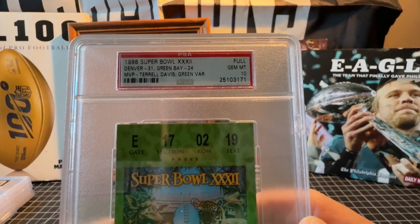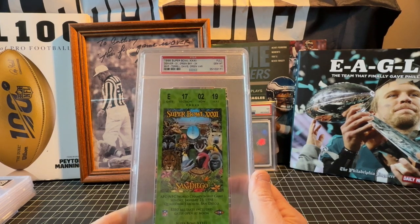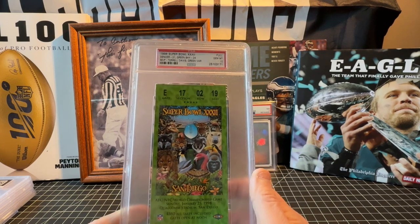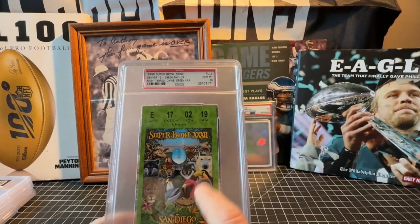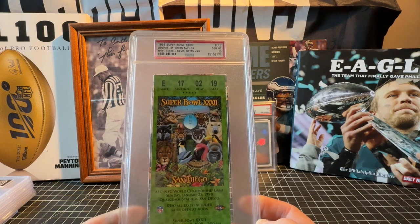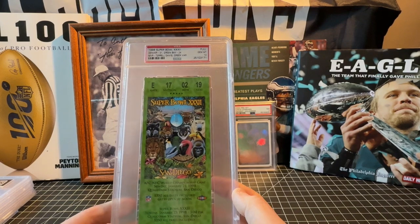Here is the 1998 Super Bowl when Denver beat Green Bay. This is special to me because growing up in the 1980s, I was a John Elway fan. Not as much as some other quarterbacks, especially the Eagles ones. But I remember Elway kind of being remembered as the guy who couldn't win a Super Bowl. So it was nice to see him win a Super Bowl, even though it was against Brett Favre. People forget how elite Favre was. Elway too. I mean, Elway was just unbelievable. Rocket of an arm, considered one of the first gunslingers that I can remember, especially from the 1980s. Marino pretty much got all the praise, but Elway was really, really good.